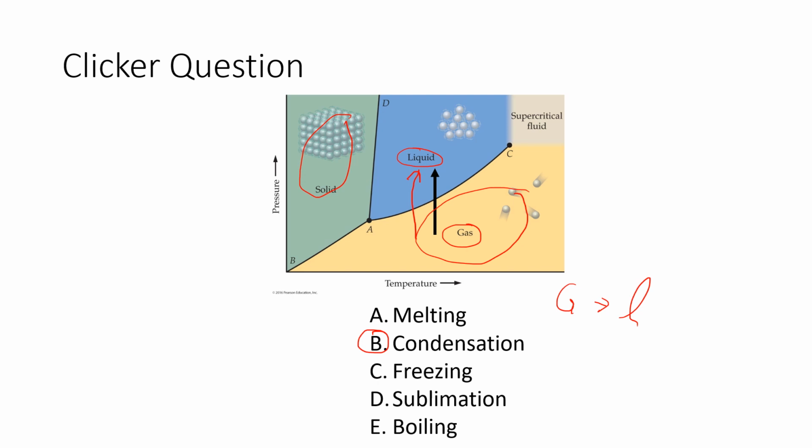I might also ask something like, in which of these following regions are there two states of matter present? And so for two states of matter, it would be any of these lines, this one, or this one. Or I might ask, where are all three states of matter present in equilibrium? That would be here at the triple point. Or I might ask, which of the following regions have just one state of matter present, which would be either the solid region, the liquid region, or the gas region.